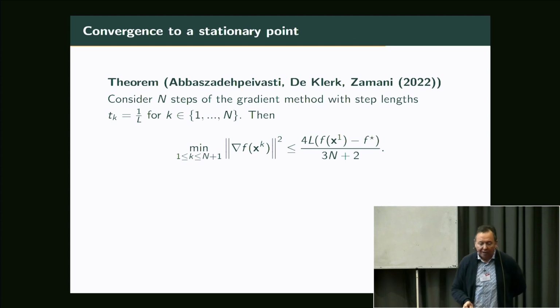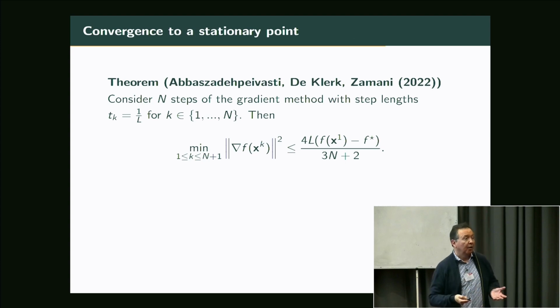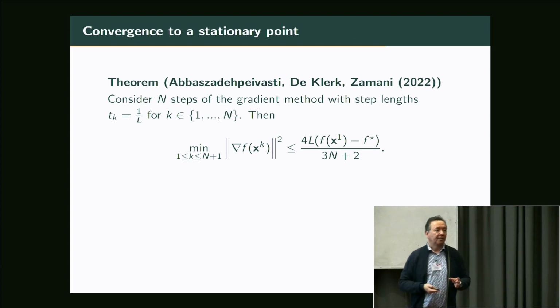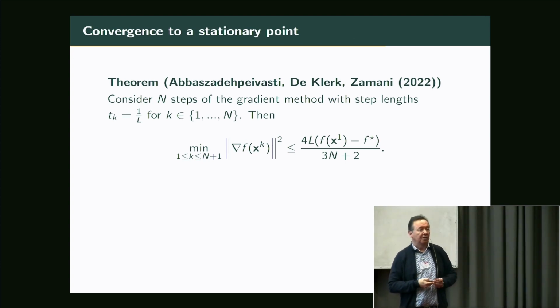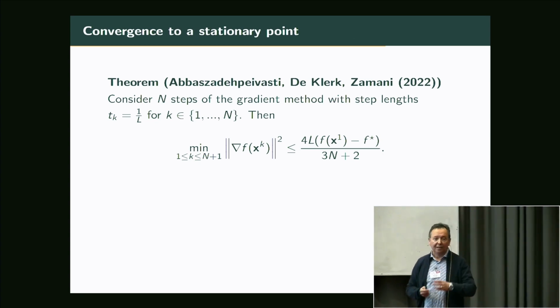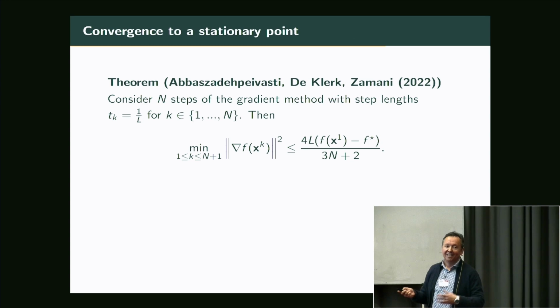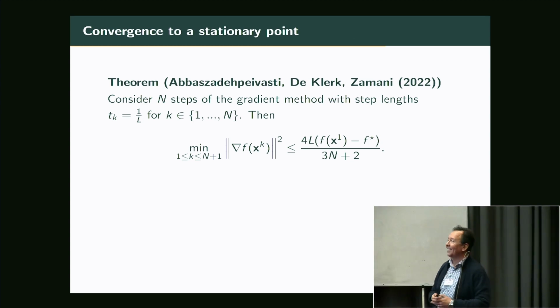If you remember, one of our criteria was that we tried to minimize the gradient norm. But in this case we're talking about just L-smooth functions, so these need not be convex. So in this case, trying to find a convergent sequence of these norms is unattainable. I think Amirali will tell a bit more about the complexity of finding stationary points later.